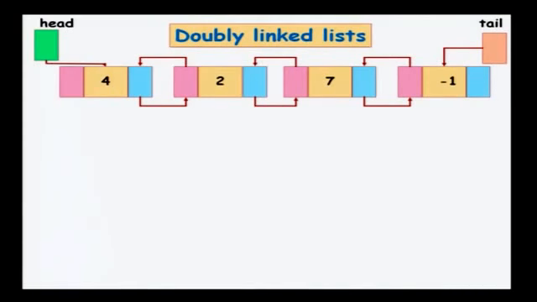So, in the case of a simply linked list, we have seen that every node has one link to its next neighbor. And we have seen this problem in a simply linked list, that if you are at a current node in a linked list, you can always go forward, but there is no way to go back. The only way to get to its previous node is to start all over again from the beginning of the list and traverse until you reach the previous node.